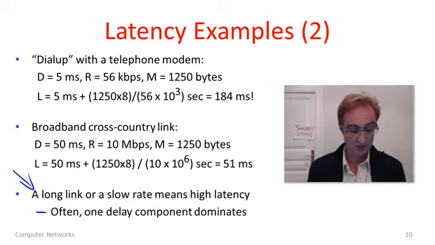Now, also often in practice, one of the delay components is going to dominate. So if we have reasonable rates, we'll generally tend to worry more about the propagation delay. For instance, if we're talking about sending messages across the country at a reasonable rate, you won't even need to compute the transmission delay because it'll be too small to add significantly to the message latency.